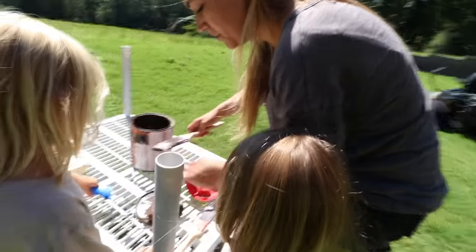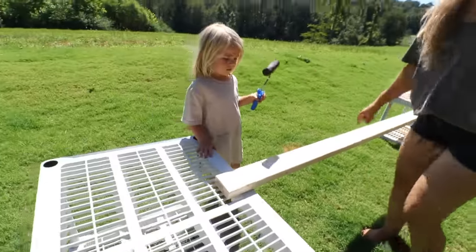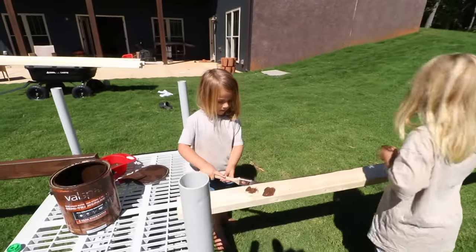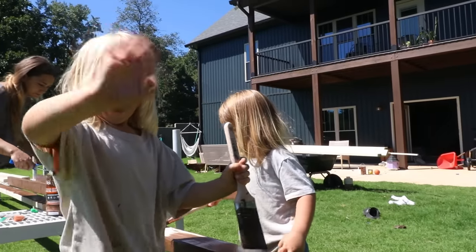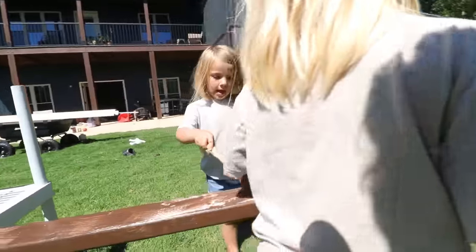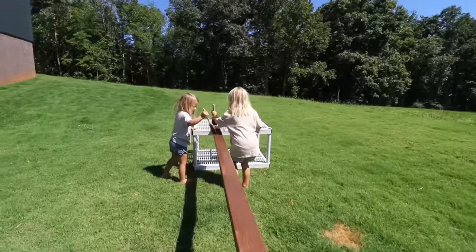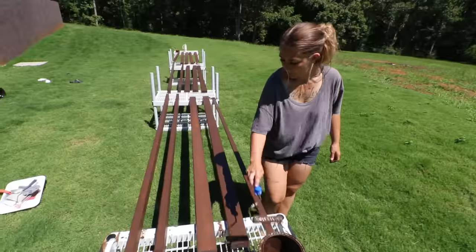You want to try to roll it on that one? And Maren, here, you can use this brush. Mary, come around that way with Ev — Ev, you go on the other side. I want you to roll just up and down this way, okay? Put it down like that and just roll it. Good job, bud. Oh, are you doing the sides? Good job, Maren — that's really important. Good job. Looking good, Dani!